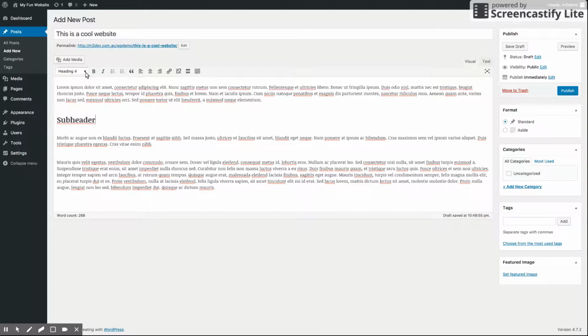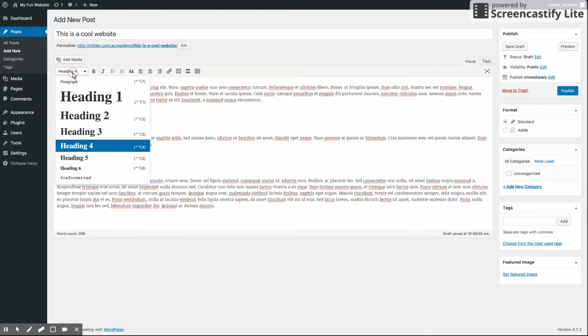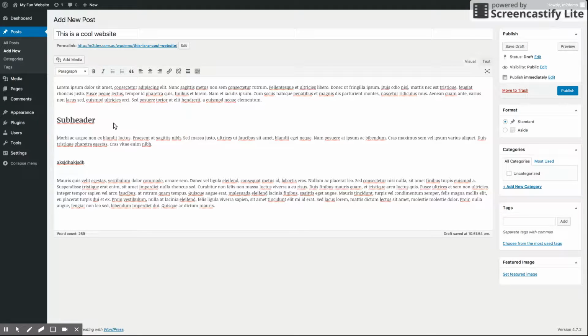If you look across from that drop-down, you'll see that there's bold, italic, bulleted list, numbered list, and a few other options. You might be tempted when you're making a heading to write your text in, highlight it, and make it bold, but it's actually better practice to use the heading drop-down to make elements into headings. The reason for this is partially for design consistency and partially for search engine optimization reasons.